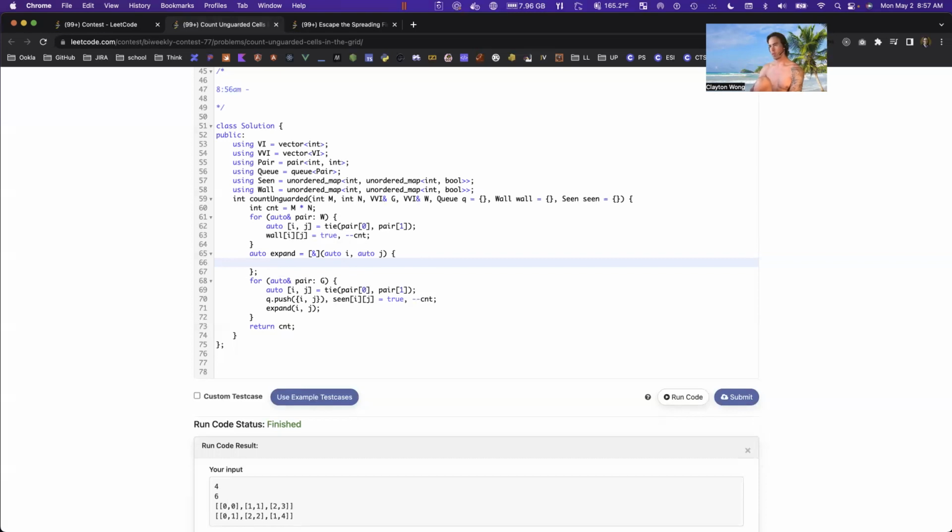All right, so for auto UV in vector: up, right, down, left.